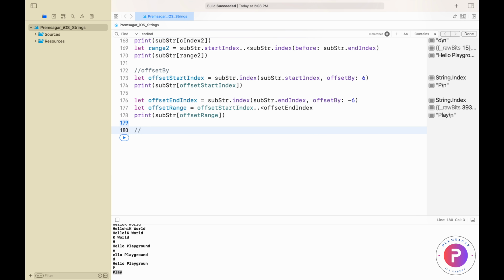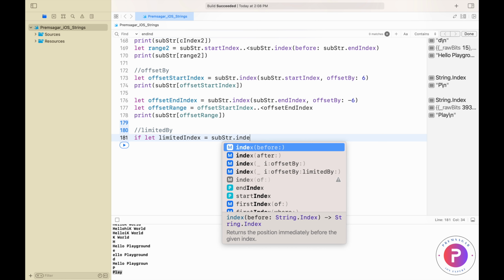And we should also know about limited by. Limited by is useful for making sure that the offset does not cause the index to go out of bounds. It is a bounding index. Since it is possible for offset to exceed the limit, this method returns an optional.